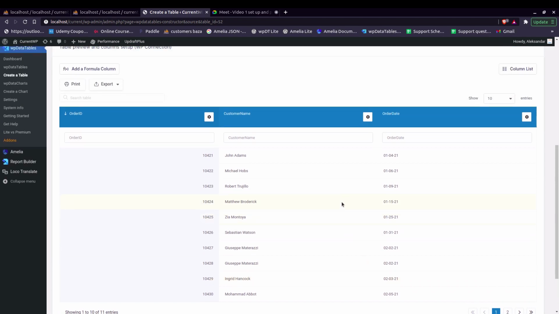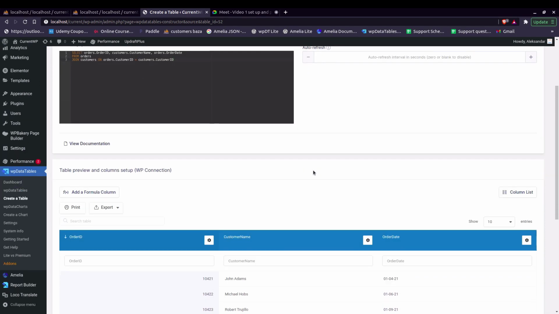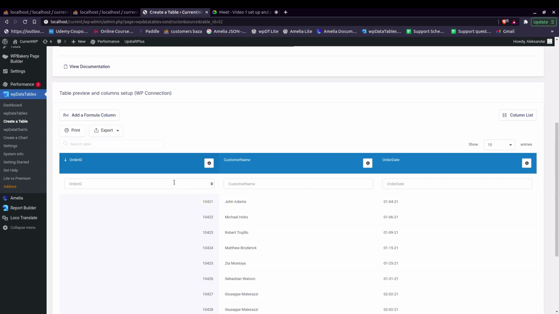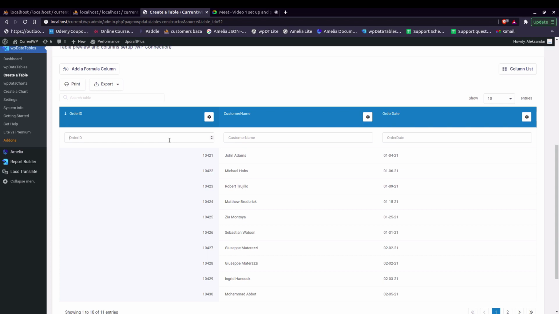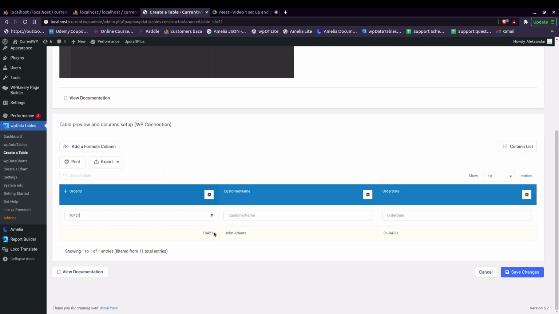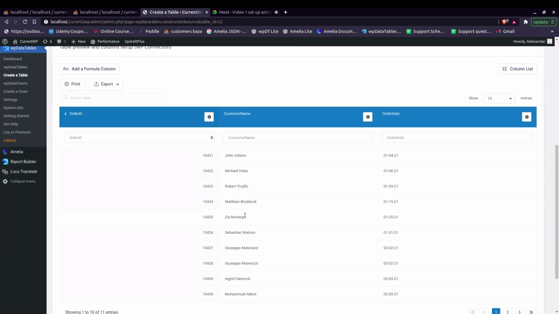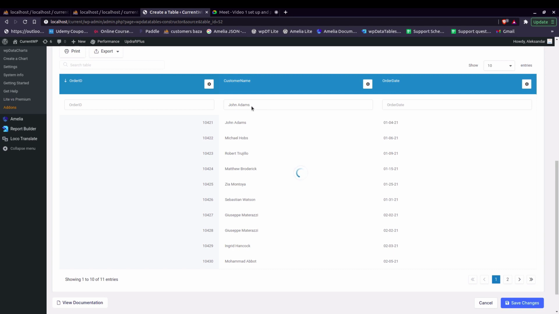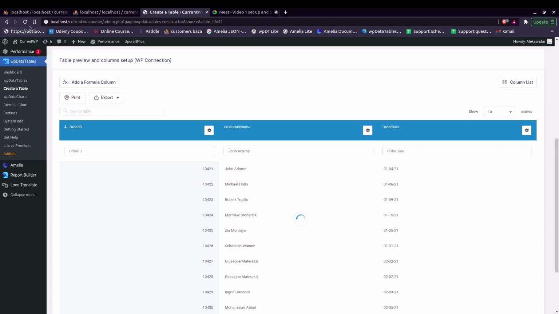Okay, so if you can please tell me now, are there some issues if the joins or some more complicated SQL queries are in the query? Does sorting and filtering work also? Yeah, when you have join, union, concat, or any subqueries, there's a possibility that filtering or sorting and search will not work correctly. So if I try 10421, which we can see right here, it displays correctly, but sometimes it doesn't want to do that. So let me see if it works for John. It's loading, but seems like it won't filter this column. Probably because of the join in the query. Most likely, yes.